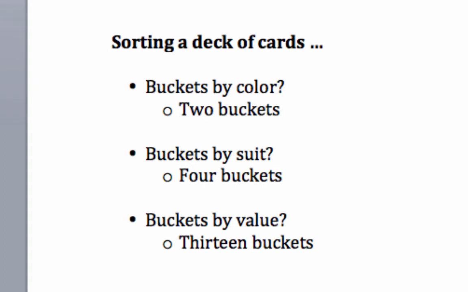So what kind of data, if we create an object, what kind of data do we have for each card? Well, each card will have a color, right? And there are 2 colors in the deck of cards. And then each card is going to have also a suit, and we know that there are 4 of them. And each card could have a value, and there are 13 values.